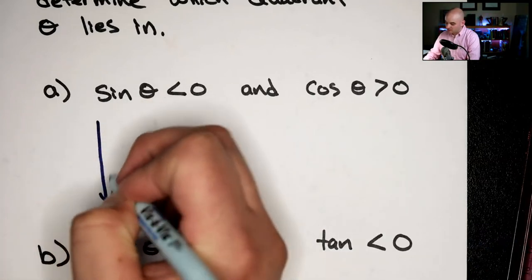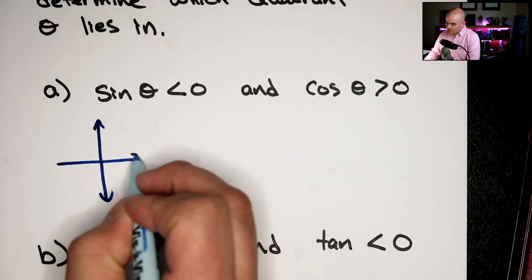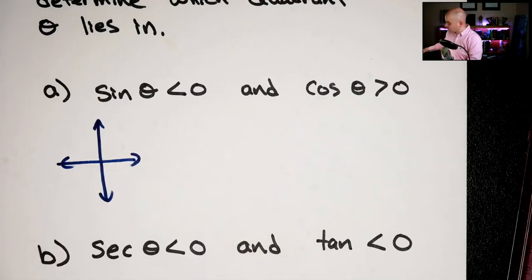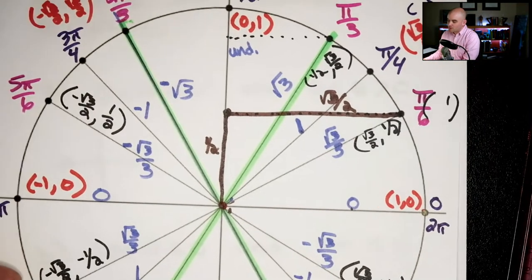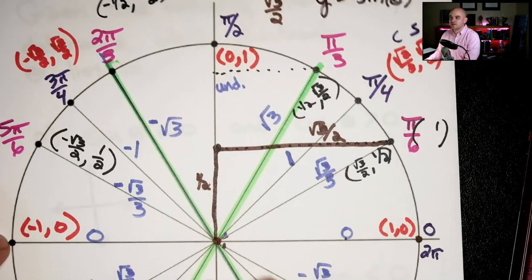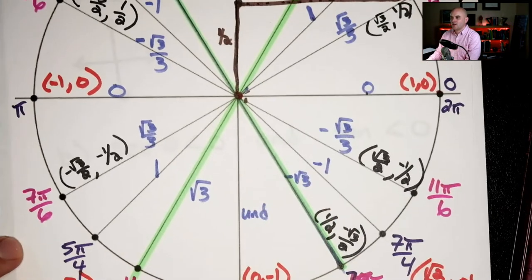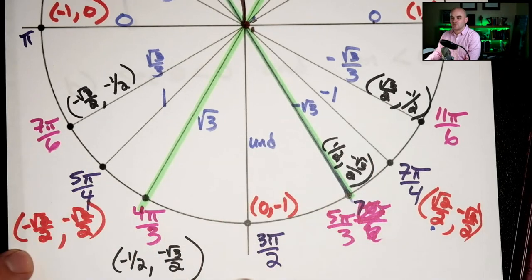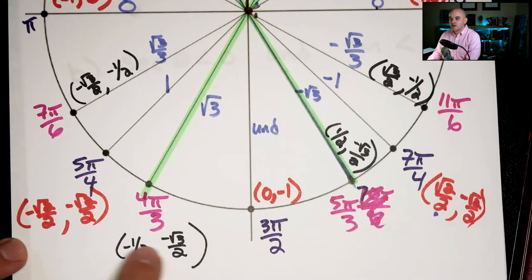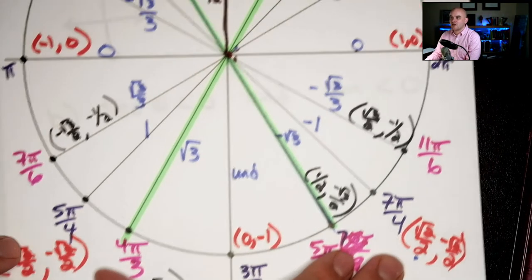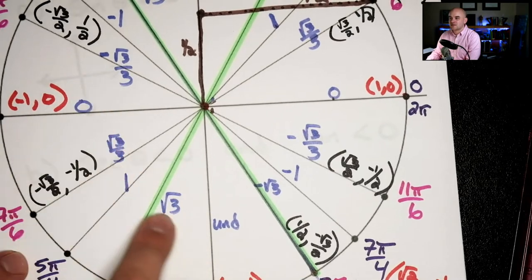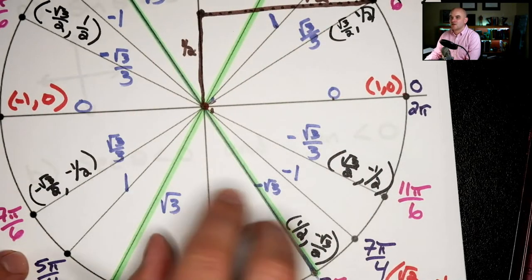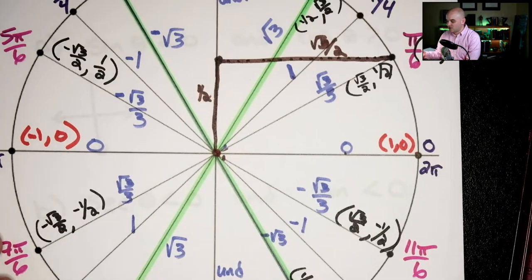So let's take a look at something here. Remember back when we talked about the unit circle. If you haven't seen my video on that, watch that. We went through all of this mess right here. This is the actual piece of paper from that video and everything we filled out. I think I did it over a couple videos where we did the radian measure in one, and then we did the sine and cosine in another, and then finally we had tangent in another. Then tangent and sine and cosine may have been in the same video, but either way, I'll link it if you want to find it.